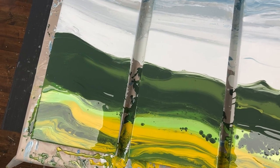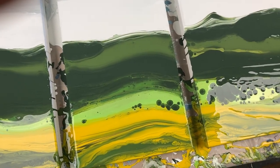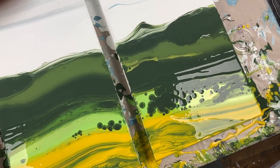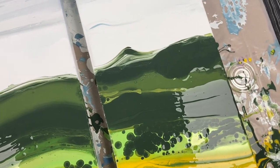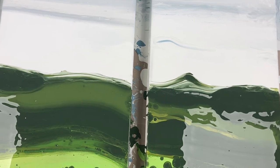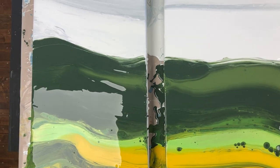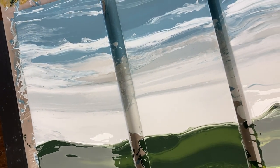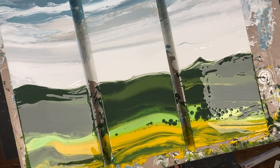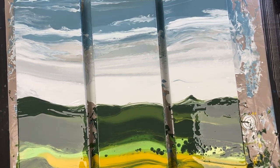Results here. There was quite a lot of paint left on the left hand canvas there, so I was kind of hoping it would dry okay. I could have done with actually tilting that side. I don't think it would have made any difference, but lovely cells popping up, which I'm thinking might be significant with trees right in the distance. So I'm happy so far. It's been a little bit of a marathon getting to this point, but you just got to keep on trekking, you really do. So I'm going to jump straight in with the painting over the top now.